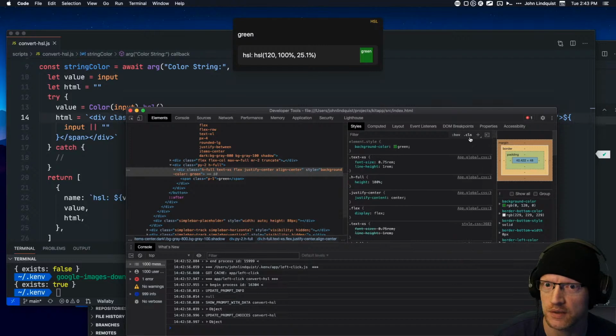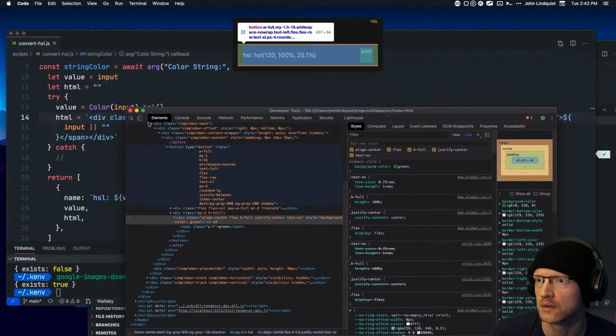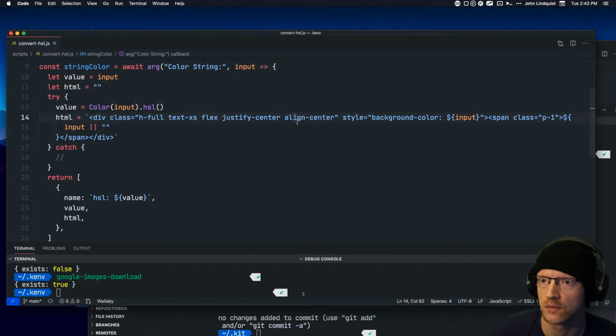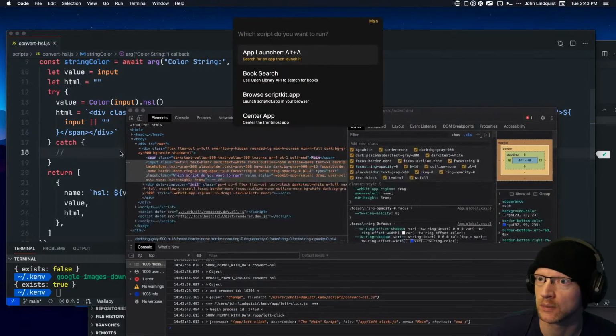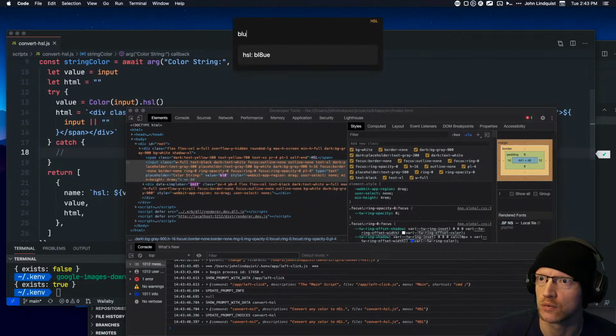Is it item center? Is that the name? Item center. There it is. All right. So I think this is more along what I would do. And then blue.